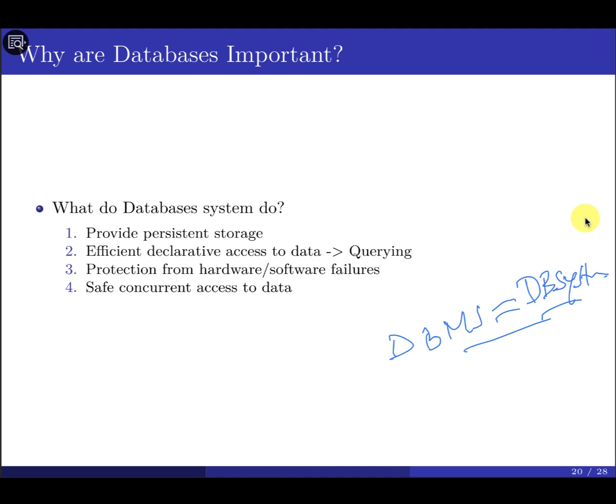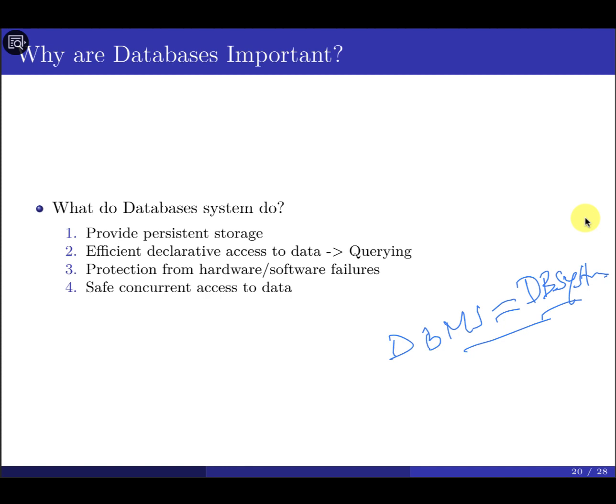The primary goal of the database management system is to provide a way to store and retrieve data information that is both convenient and efficient, and I keep saying convenient and efficient. There will be more details later on what I mean exactly, and why I emphasize this. So what does the database system do for us? It provides persistent storage, a way to store the data, permanent storage of the data.